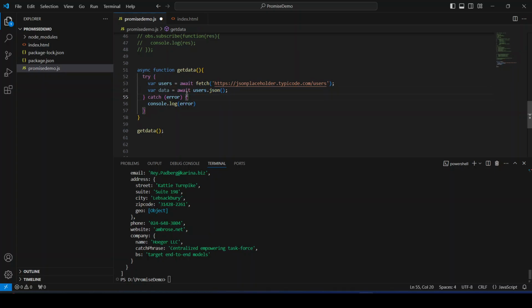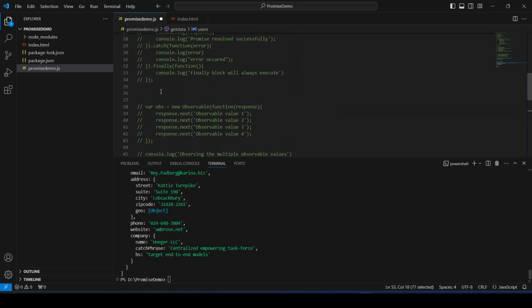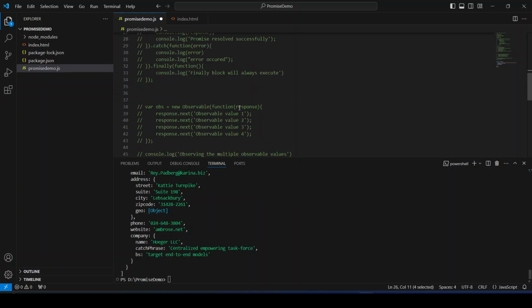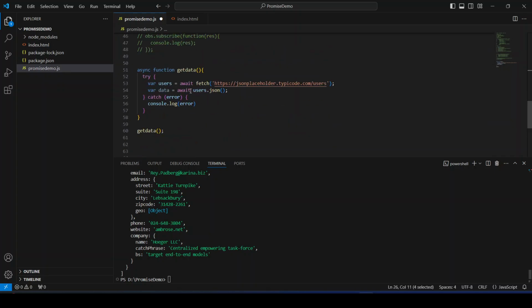So this await is similar to then. When we were using then, we were saying don't execute it immediately; once this promise gets resolved or rejected, then only execute then. Here we are using await, meaning wait until we get the value, because a promise doesn't resolve immediately. Like in real life, we say, I promise that I will give you this, but when?